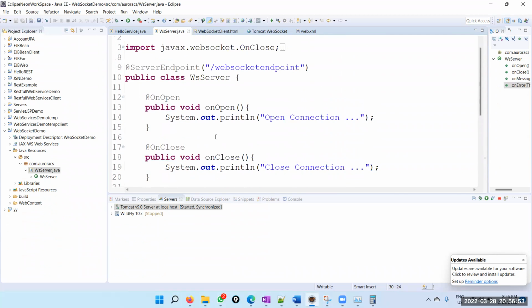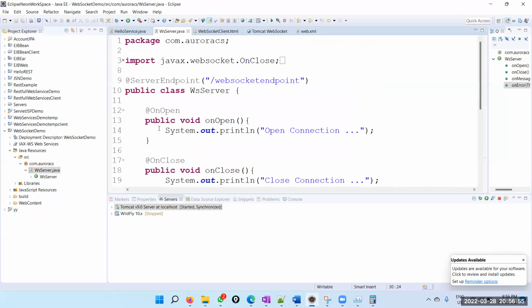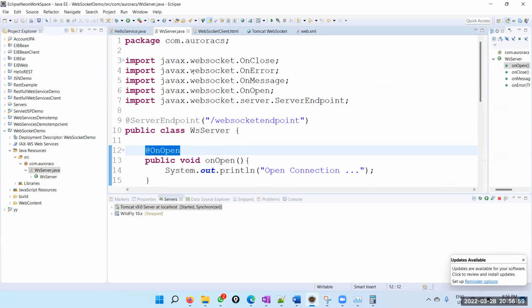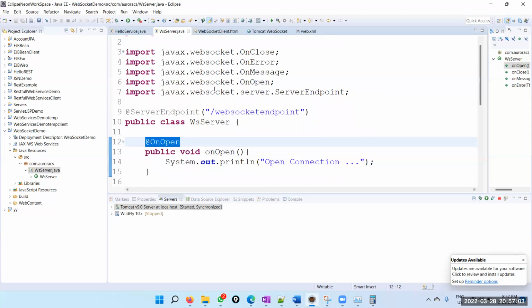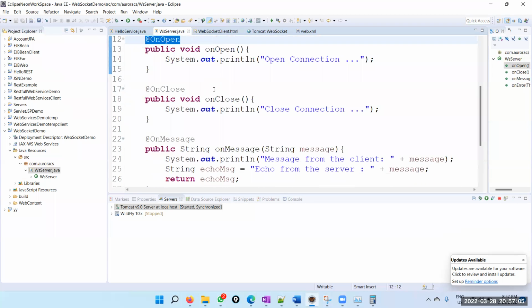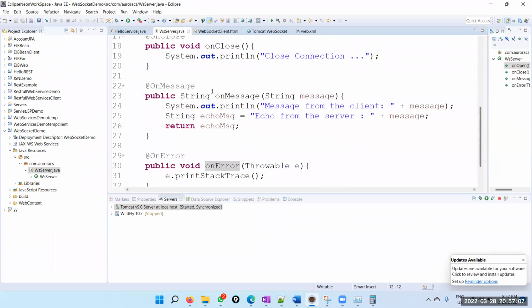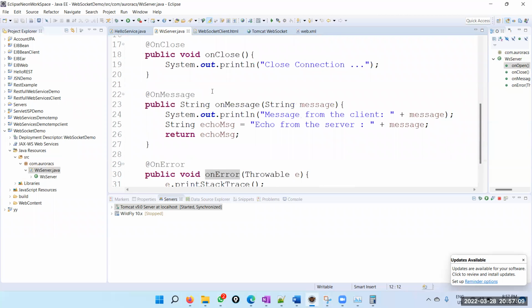That's it. The annotations are imported from the javax websocket package. So that is going to act like a WebSocket server.